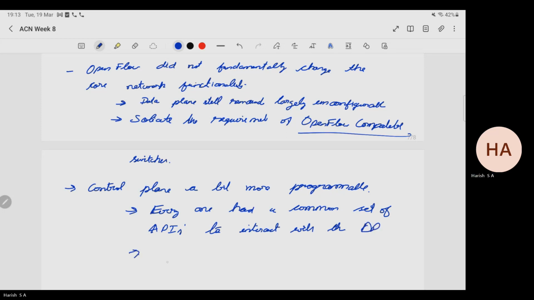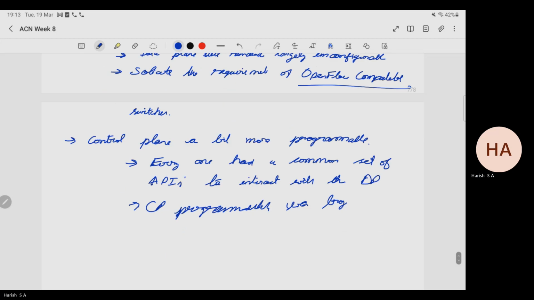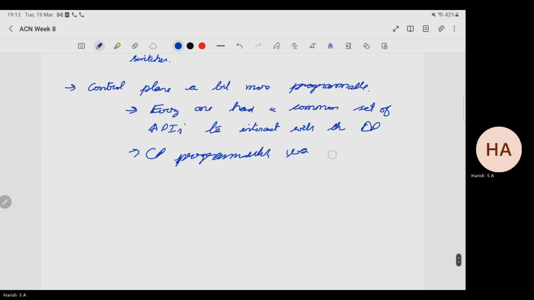So control plane programmability was brought on a common platform.